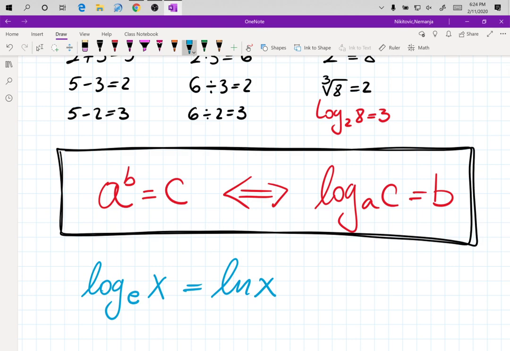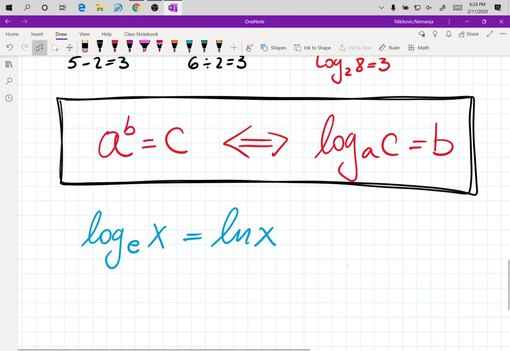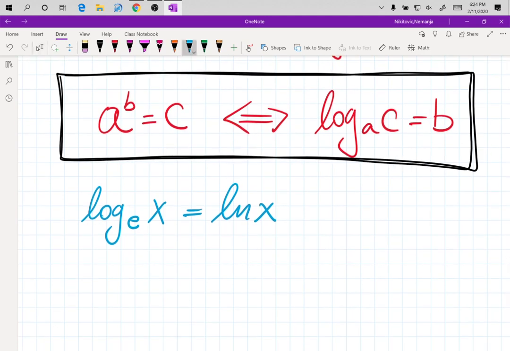So I don't care if you're going to use log base e or ln, right? It means the same thing. Another one of those shorthand things is log base 10 of x, which is just called log x. We are again cutting out 2 characters, shortening our notation, right? 10 has 2 digits, so 2 characters less to write.